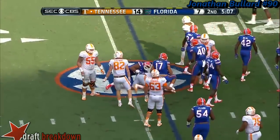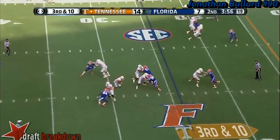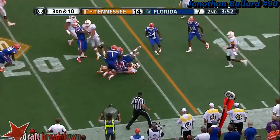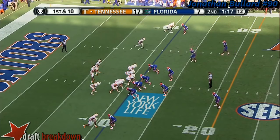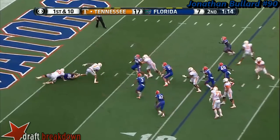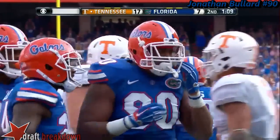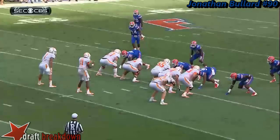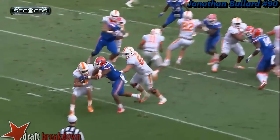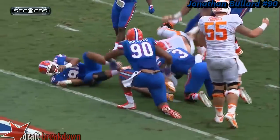Here's the Jalen Hurd run — that block. Florida is bringing four. Dobbs takes off, trips and falls in the second half. And after that — look at Jonathan Bullard! He had two sacks last week. They've got two timeouts left. Oh, there goes Jim McElwain — just called it. Bullard — sometimes he's unblockable up front. He makes plays.